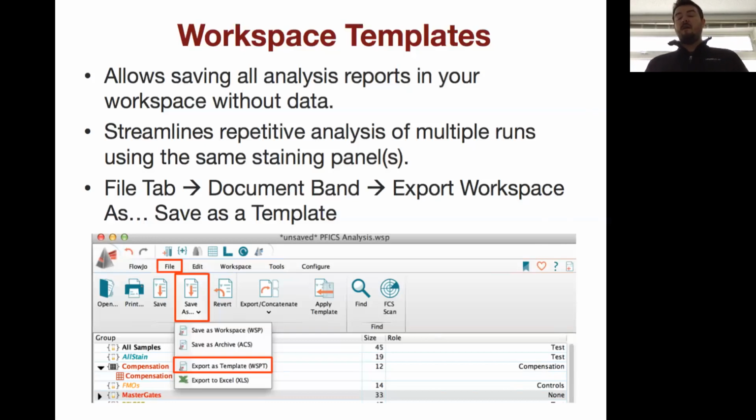Whatever layouts or tables that you've batched won't be included in the template, similar to these samples, because when you first load the data into FlowJo's template, it won't know which sample to start with in order to create the batch. So some of the fine-tuning of your gates for each individual sample, and also the production of those batched layouts and tables will need to be performed after adding the data there.